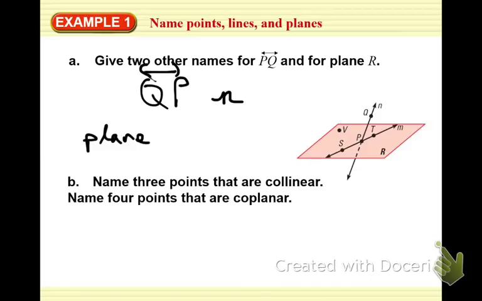You got it? What did you use? Say VP. Okay, I like VP. R is not a point, though. It's just that uppercase script letter. So VPS would work. Okay. Plane VPS would work. How about a second way? Said give two other names. How else could you name this guy?